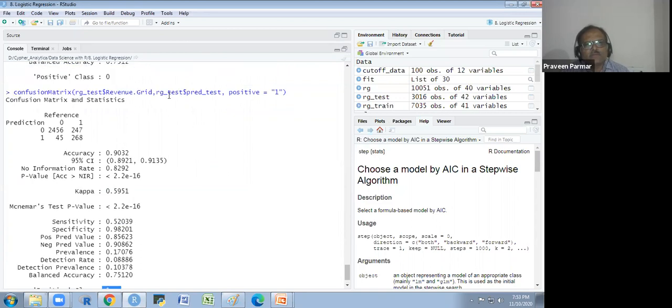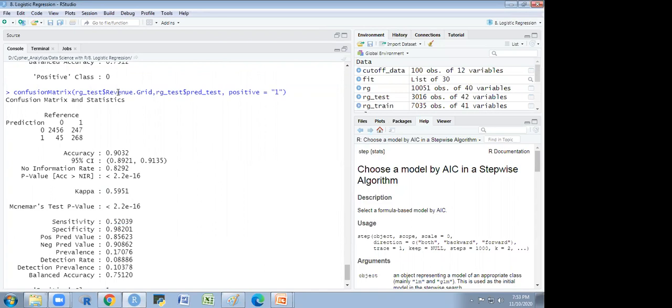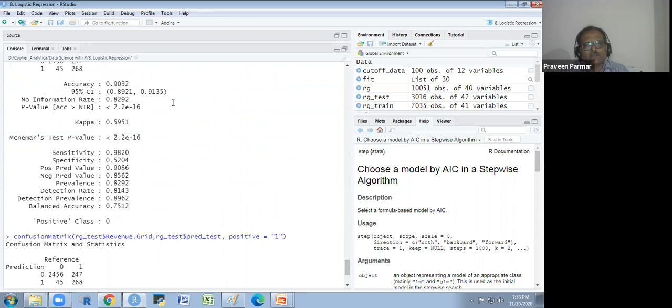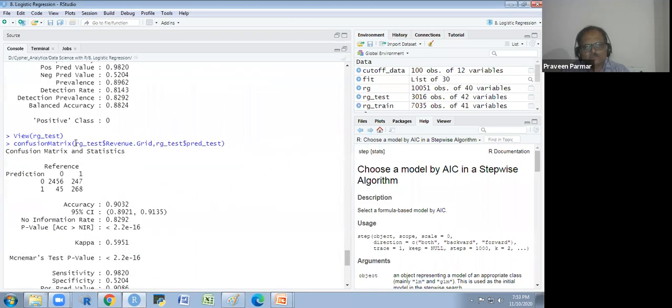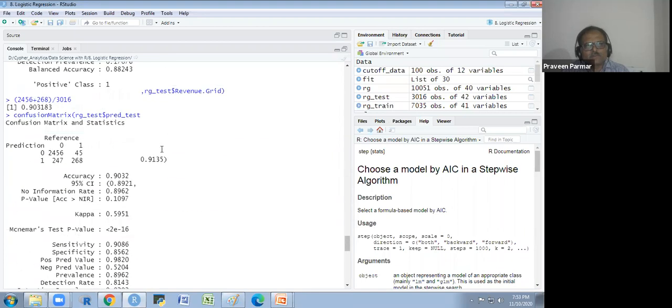It is also because of the sequence, if we change, because they have changed the algorithm in the confusion matrix. So the sequence should be same always. First, you have to write the predicted one, and later the reference. Okay, sir.